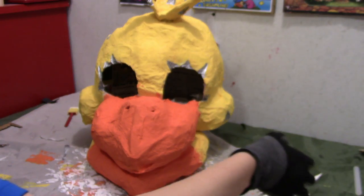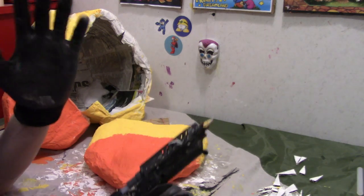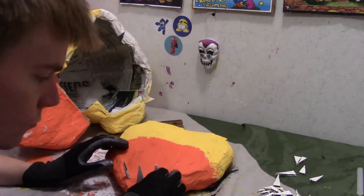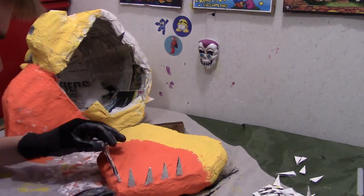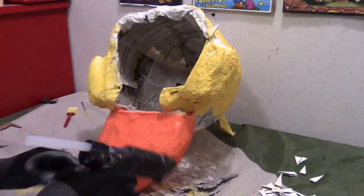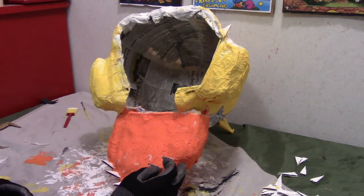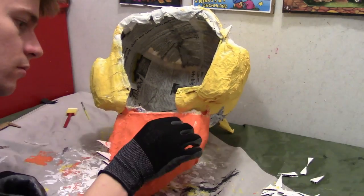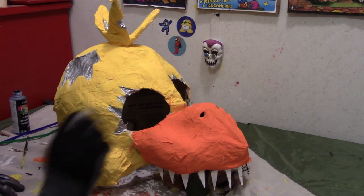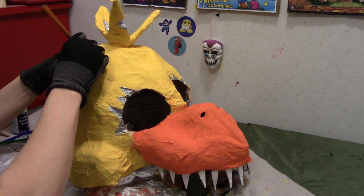So now what we need to do is glue on the teeth. I'm going to be using hot glue for this. Just remember that these glue guns are extremely hot. Please wear gloves to protect yourself from burns, okay? Get an adult to help you with these. And now we just need to add the wires. So, I'm going to use a pencil to poke some holes in the side here.